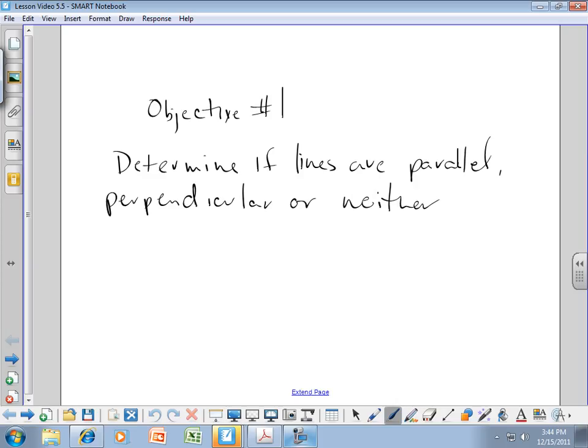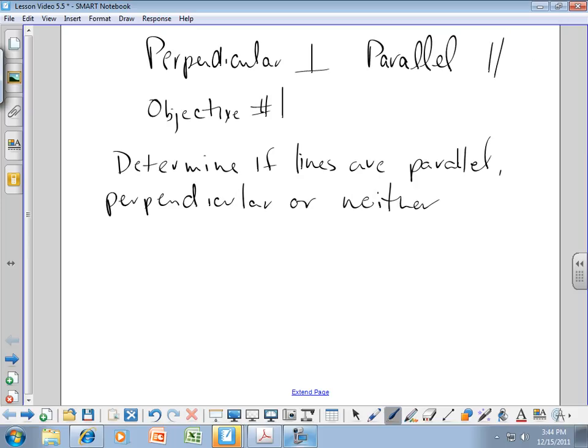All right. Well, today we're going to talk about writing equations of lines that are either perpendicular to one that we already have, and the symbol for perpendicular is like an upside down T, or writing an equation that is parallel to a line that we already have, and the parallel symbol is maybe like a little slanted 11. Okay? So, before we can know whether something's perpendicular or parallel, we got to know how those slopes relate to each other.